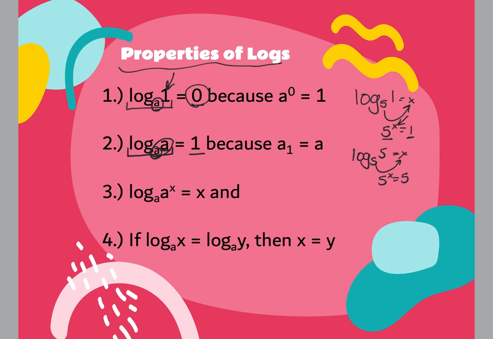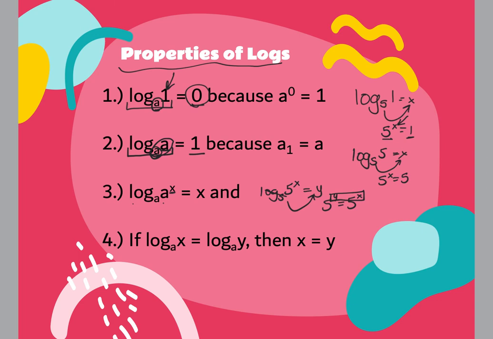The third one says log base a of a to the x. So now the exponent here is my answer, because if this is rewritten as log base, again, let's try 5, to the x, whatever this is on the other side of the equal sign, so let's say that's y, 5 would come over and pick that up, and I'd drop off, leaving 5 to the x. So we just created the one-to-one property where those exponents would be equal.